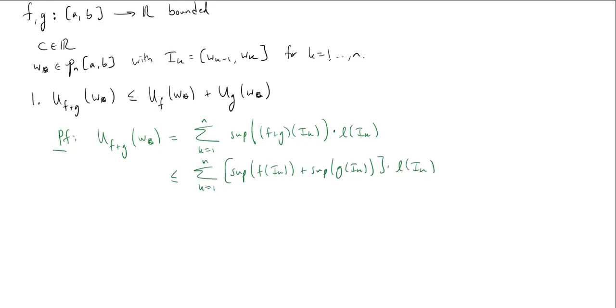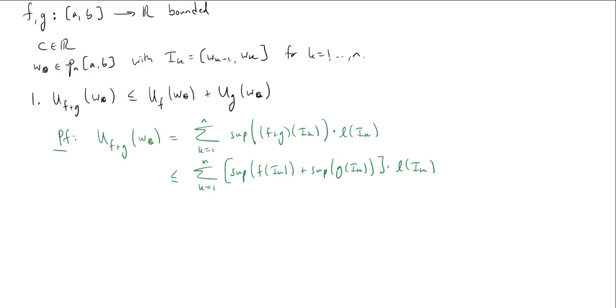And remember, the reason why, when I split, I get this less than or equal is that I'm now computing f and g on the entire domain I sub k independently of each other, whereas up here, they both had to have the same input. So if I chose some a in I sub k, I'm looking at f of a plus g of a. Whereas down here, I can take some x in I sub k and some y in I sub k, and look at f of x and g of y. That gives me more opportunities to get bigger stuff. So that's why I get a less than or equal to.